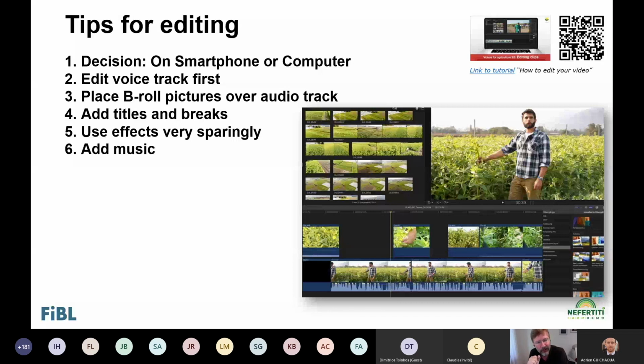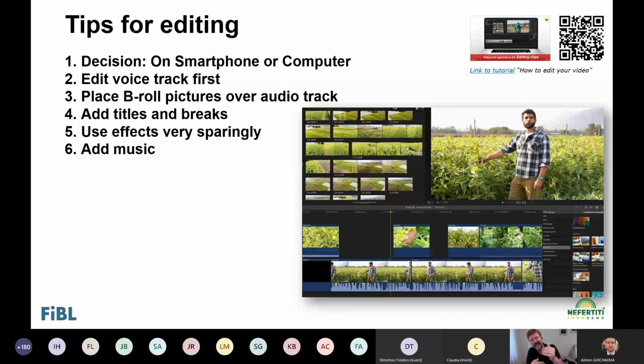What I always do first is the voice track. That's like the backbone of my film. I also take all the ahs and ohs out. I try to condense the content as much as possible. I always ask myself, does this sentence really push the story forward? Is this necessary? And then once you have your voice track edited, place the B-rolls over the cuts and where it suits what is said.